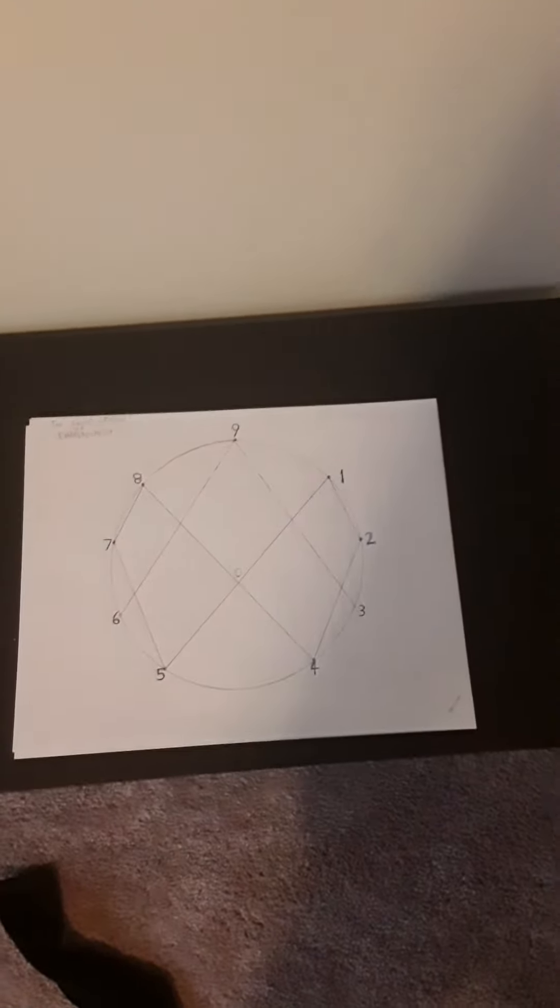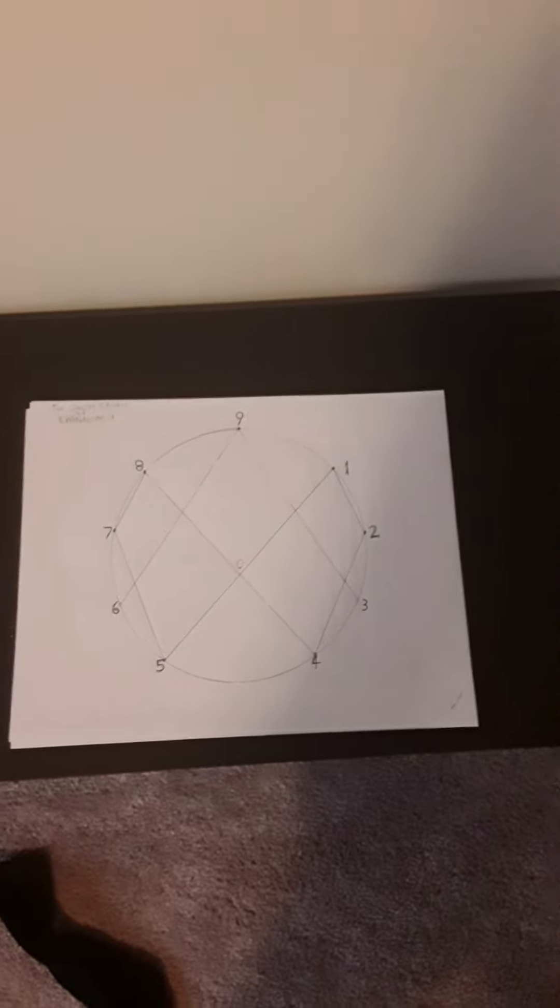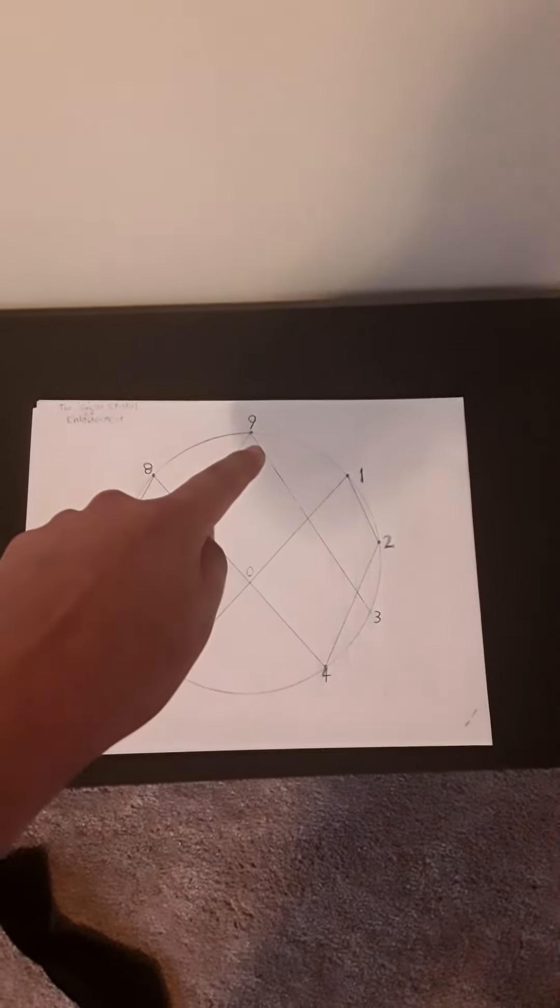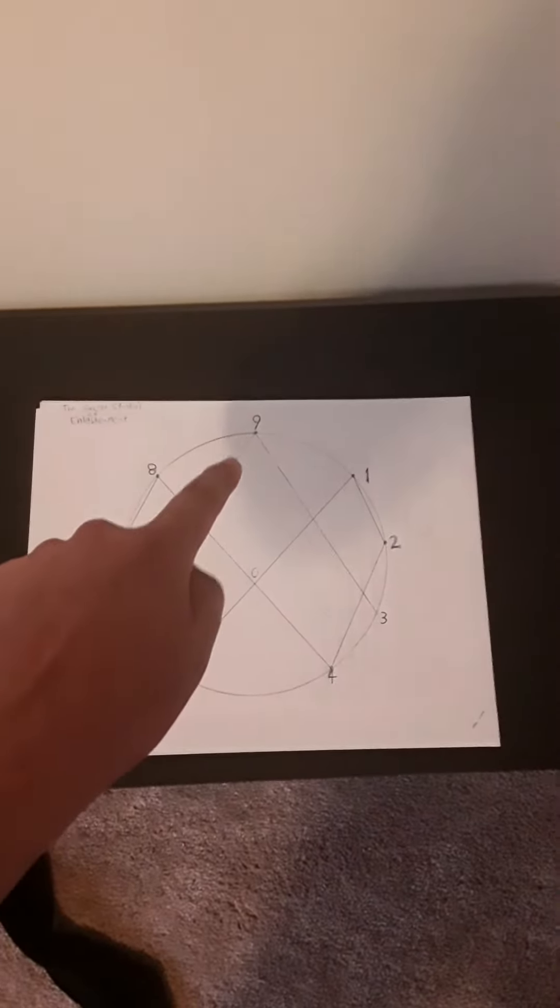These numbers oscillate, and the only thing that oscillates is magnetism. The nine is its own entity. The nine represents something that we call etheron energy here in vortex math. Etheron energy is a surging, pulsing energy that keeps us conscious and alive. It's the beating heart of all existence.